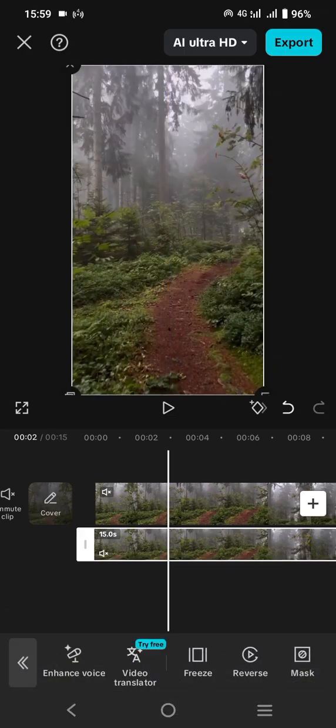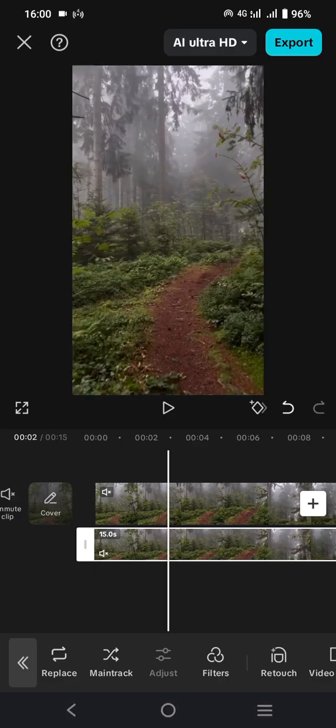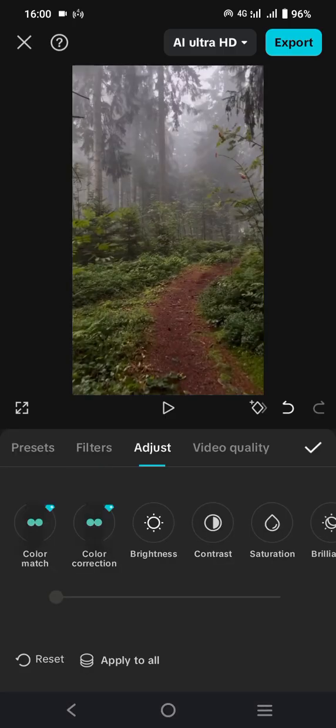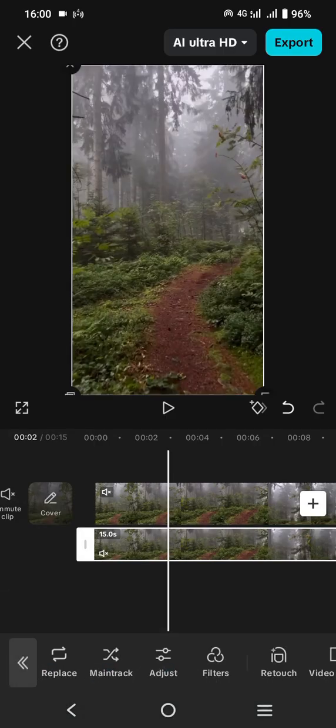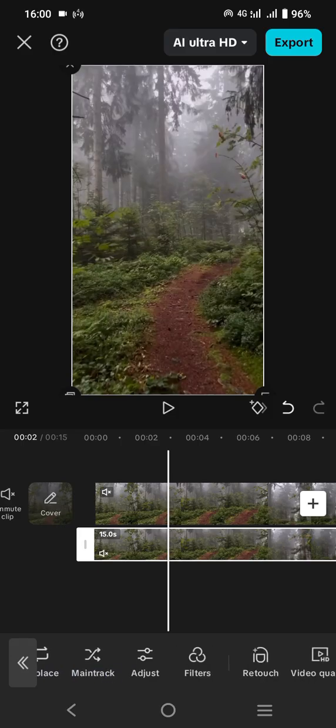Let's say the left section is the video that we will leave as it is, and the second clip is the video that we would like to color grade. When you select this second clip, you can choose every single menu over here.